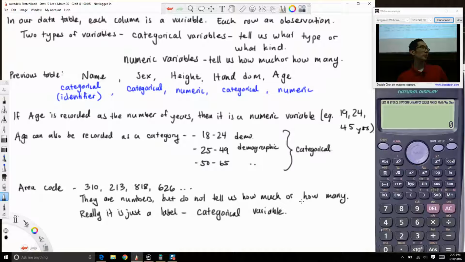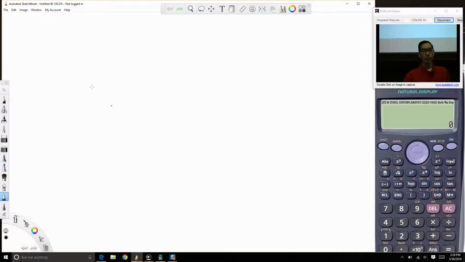Okay, so far so good. All right, so by the end of the quarter, well, it should be pretty clear what's a numeric or a categorical variable, and it's very important that you can distinguish between what a numeric and what a categorical variable is. Okay. All right, let's say we can summarize our data with tables.